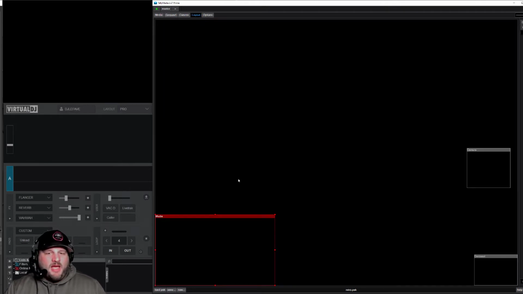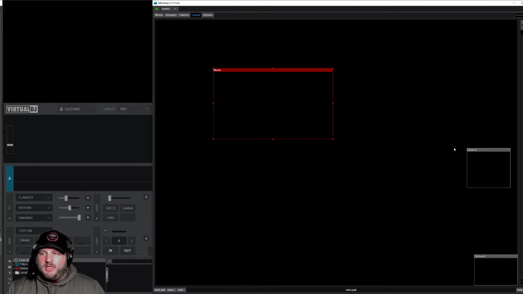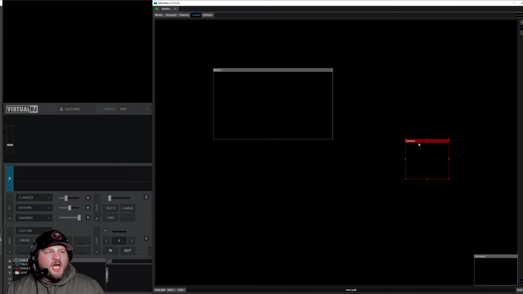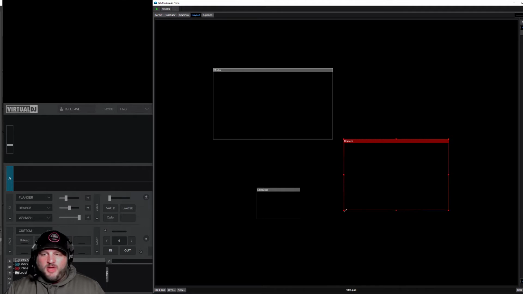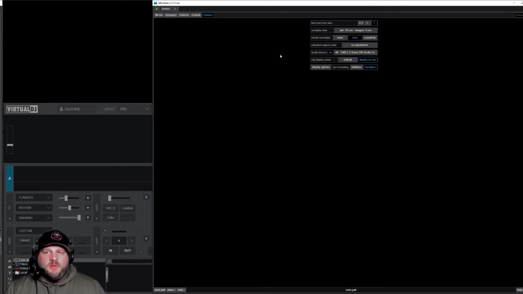For your layout, you can choose where you want your media to show up, and that's going to be important in a little bit when we start getting into the combination with Televisuals. Then it's a simple resize on any of these features right here. Just click, drag and drop, and you can make them larger. In the options button, you have a couple of additional options that you can play around with, but nothing too important for the first part of this tutorial.